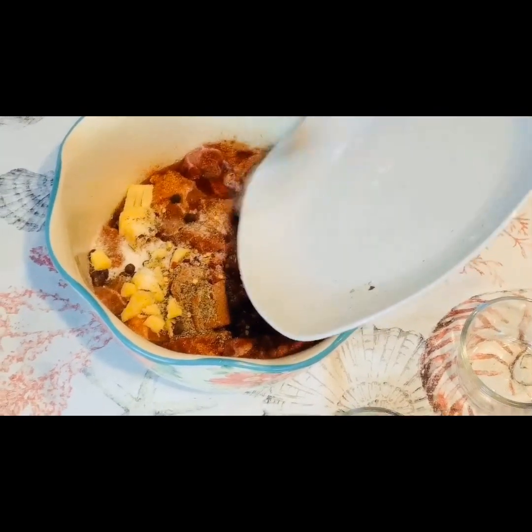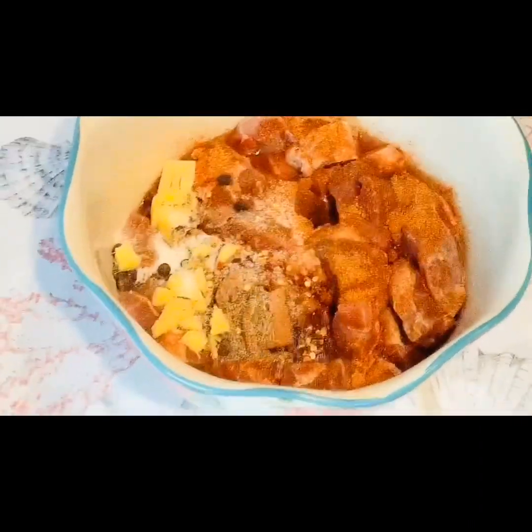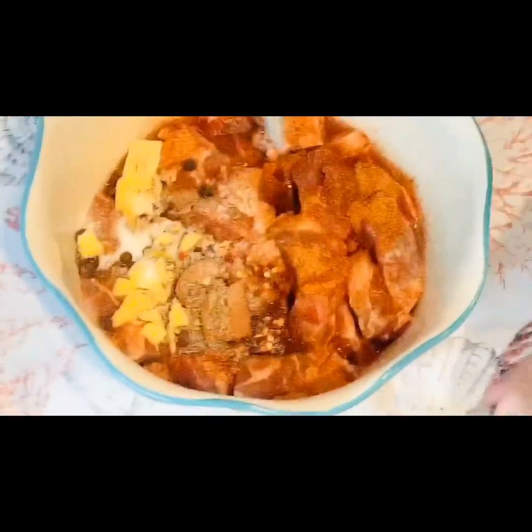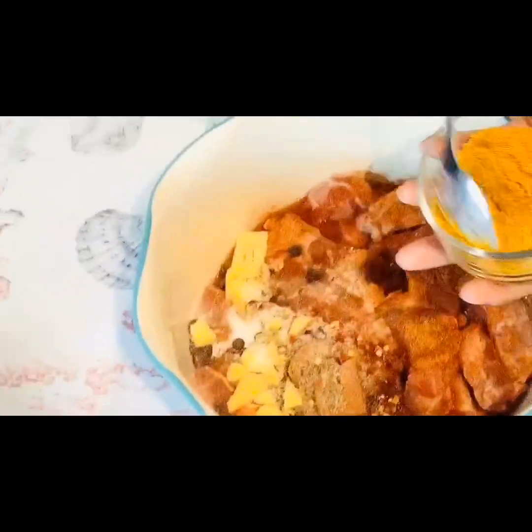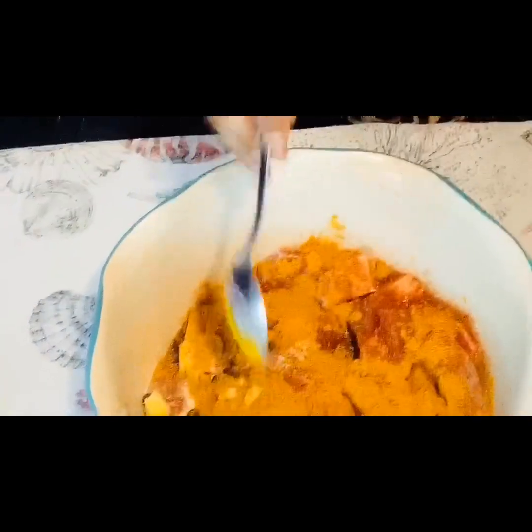Okay, guys, it doesn't have to be perfect. When you're cooking, don't worry about perfection. All right, then we're going to use, guys, this is the number one thing you have to use, the curry. When you use the curry, this is like a tablespoon. Okay, so you put a tablespoon first.